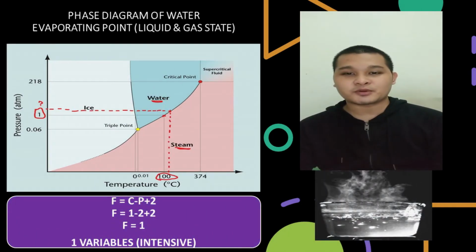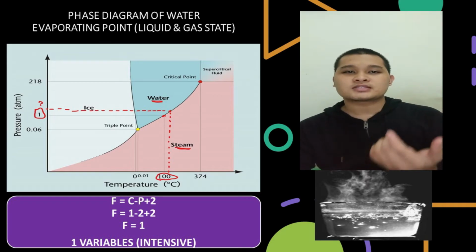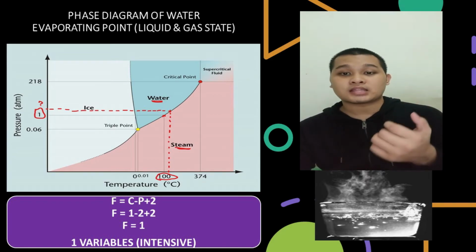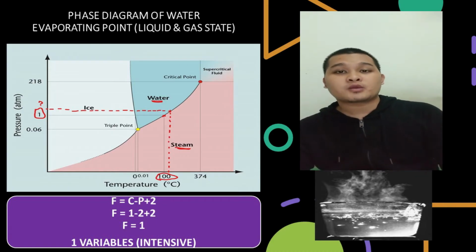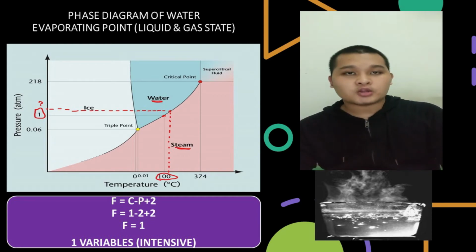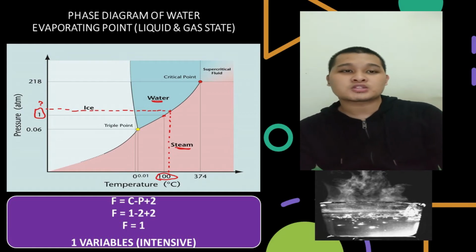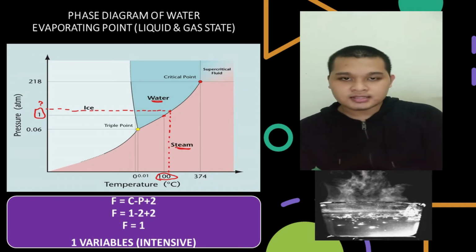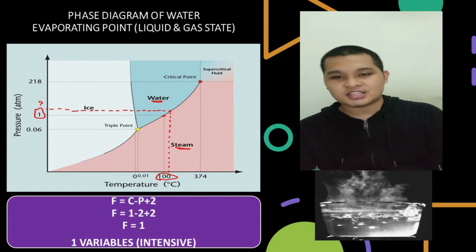Now, the evaporating point also follows the same situation as the melting point. The difference is that the number of phases is now contributed by the liquid and gas states. Hence, only one intensive variable needs to be determined. So based on the diagram, we can know that the temperature now depends on the pressure, as at 1 atm it touches the line between the water and steam region. So at the line where it intersects, the temperature could be determined, which normally occurs at 100 degrees Celsius. The same if you do not know the pressure. By using the temperature, let's say at 150 degrees Celsius, we could again determine the pressure once it touches and intersects the line between the water and steam region.